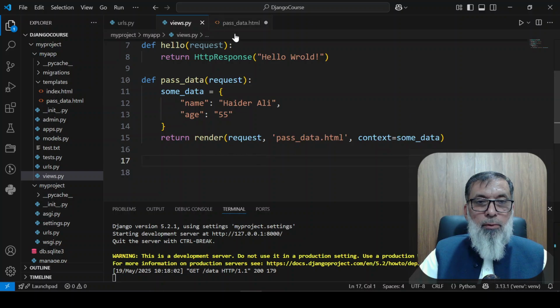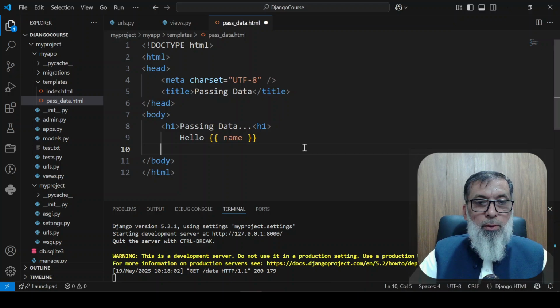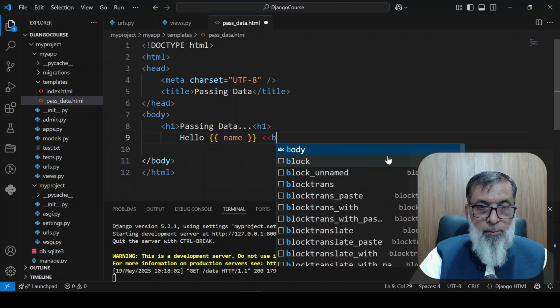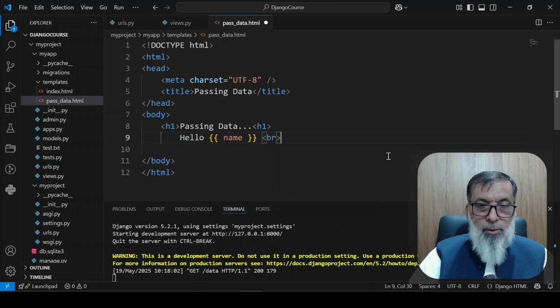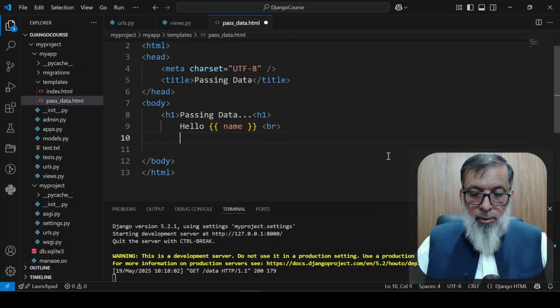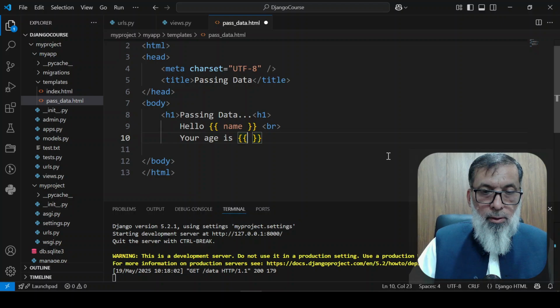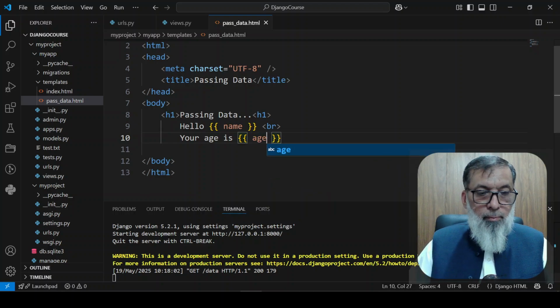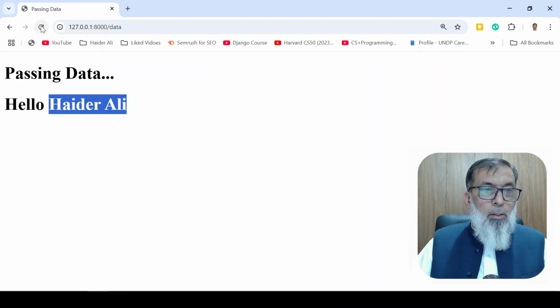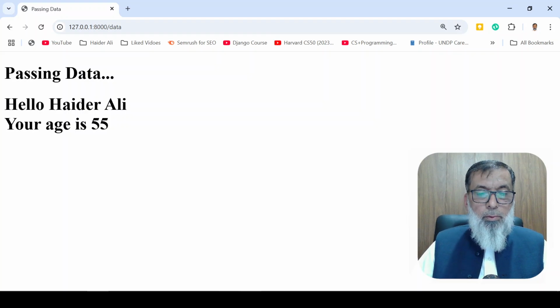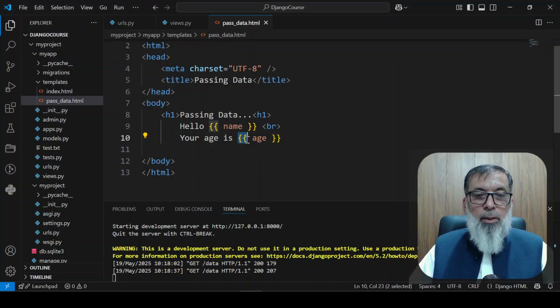So this is how we can pass data to the template, and I can say your age is age. Your age is 55. So we can use the double braces to access data from the context.